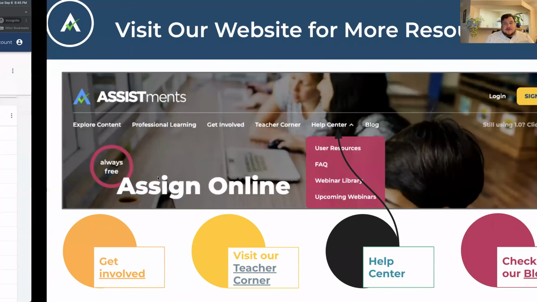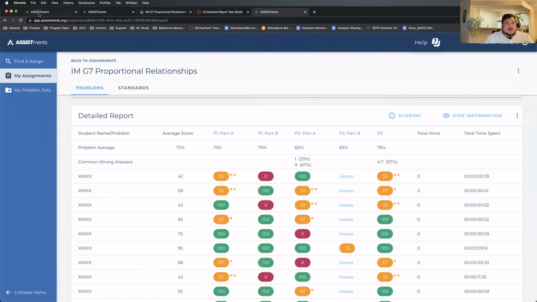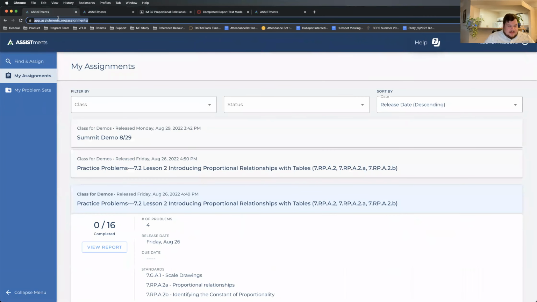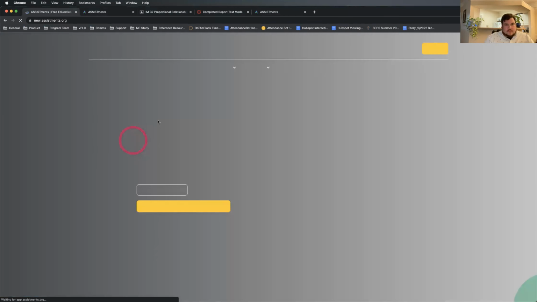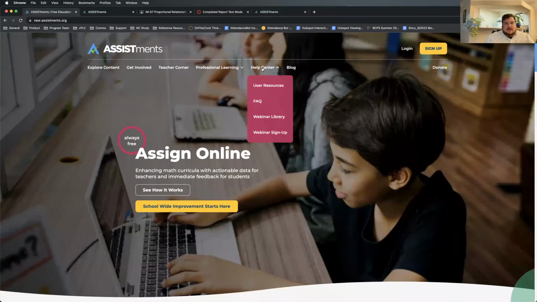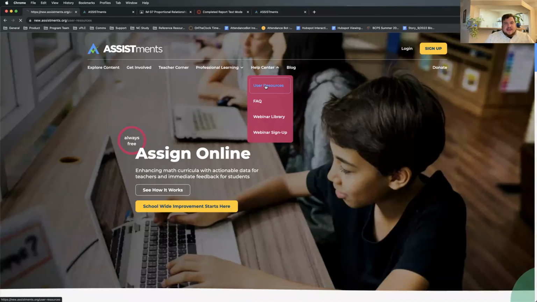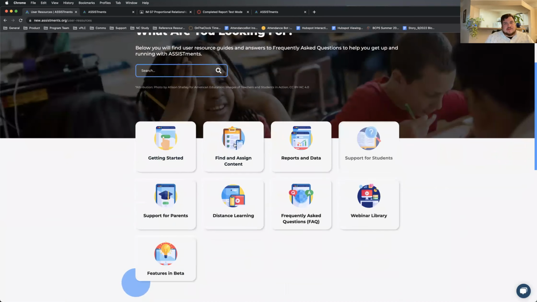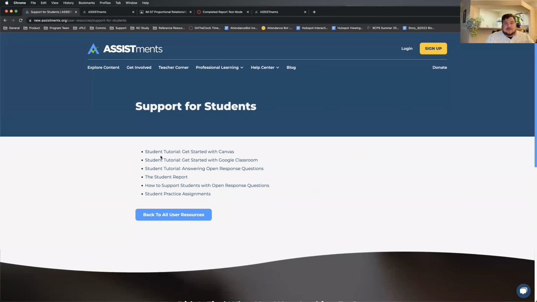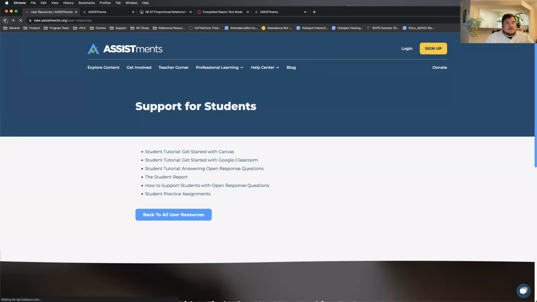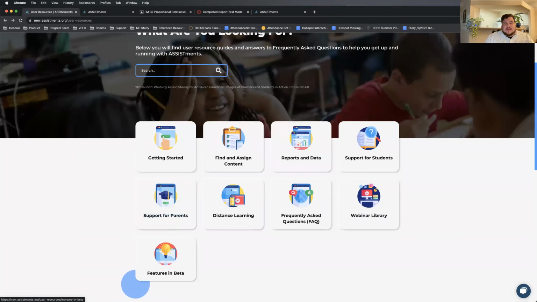And then we also have lots of great user resources over here in our Help Center. So if I just go to the ASSISTments website, under the Help Center here, I can click User Resources, and this is going to show me a whole bunch of different resources organized by topic to help you get started, to help you find and assign the content that you want to, more of a deep dive on reports and data, some different elements to support your students, like those student tutorials, for instance, and a variety of other things as well.